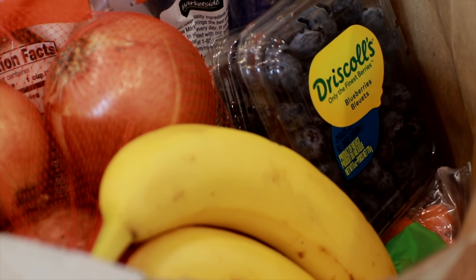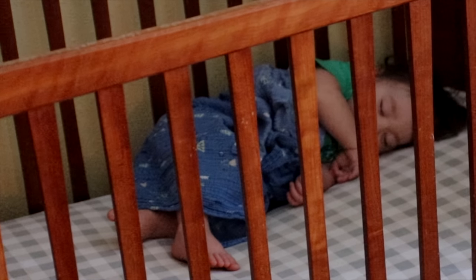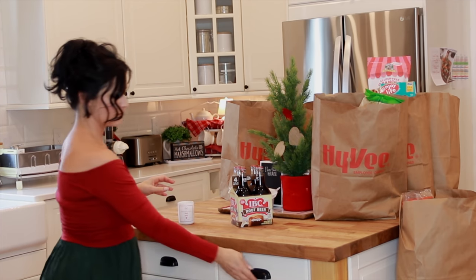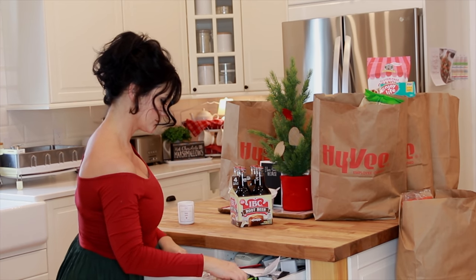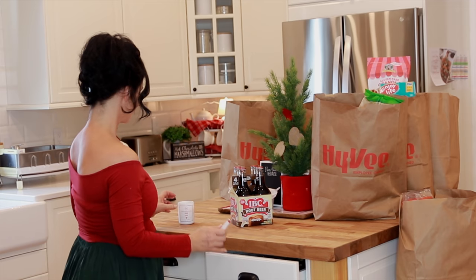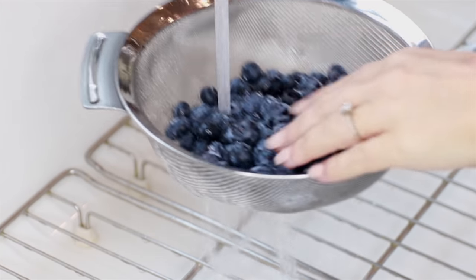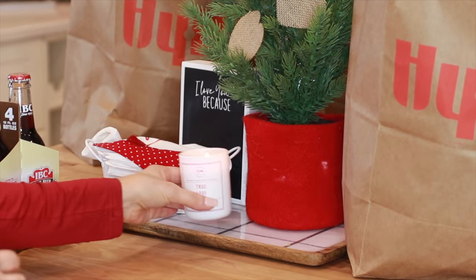I'm in my kitchen putting groceries away on this cold, wintry afternoon. It's fairly quiet in the house at the moment. Our youngest has taken his afternoon nap, and my husband is in our basement playing retro-style video games with our other ones. So I must say I don't mind enjoying the quiet while putting everything away. I'll also be making a cup of warm tea with amber tea sugar while I clean and wash the produce. But I'm really glad you're here and so glad you stopped by for a visit.